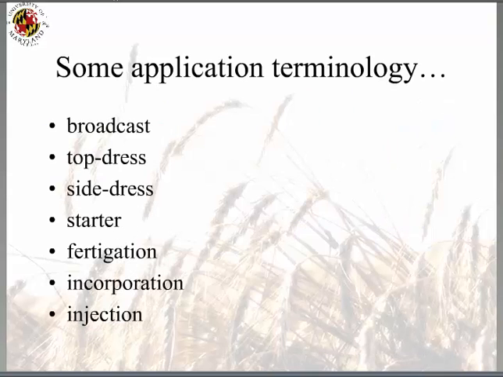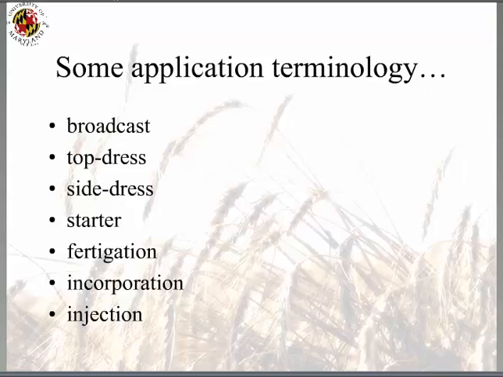Okay, some application terminology. Broadcast. You're spreading the fertilizer hopefully uniformly across the whole field. Could be, usually I think this term is used in the pre-plant mode. Top dress. You're putting it on top of a growing crop. It's what we typically do in March on our winter wheat. Side dress. You put it alongside of the row. Typically what we do with corn, hopefully when it's 9 to 15 inches tall.